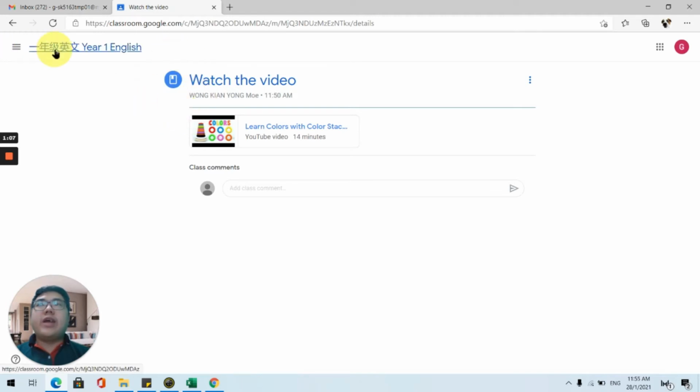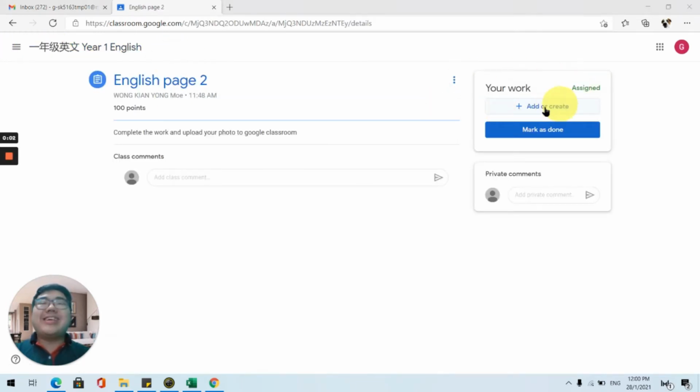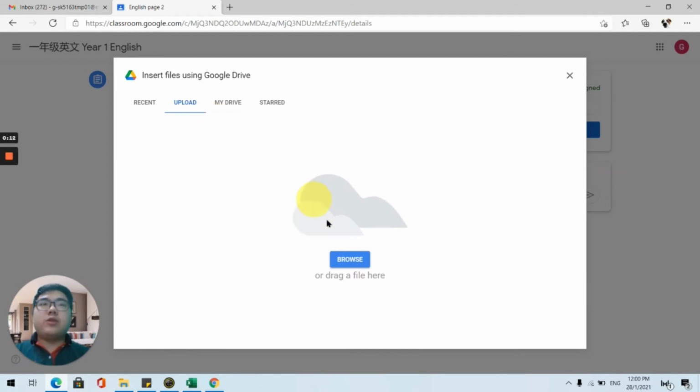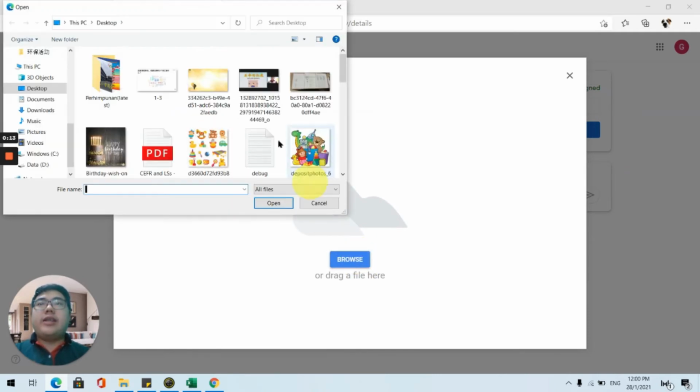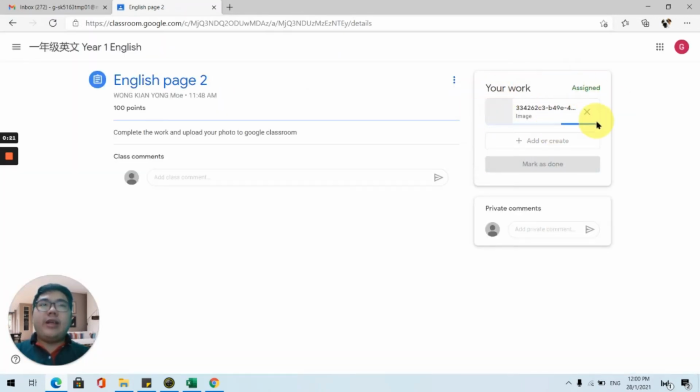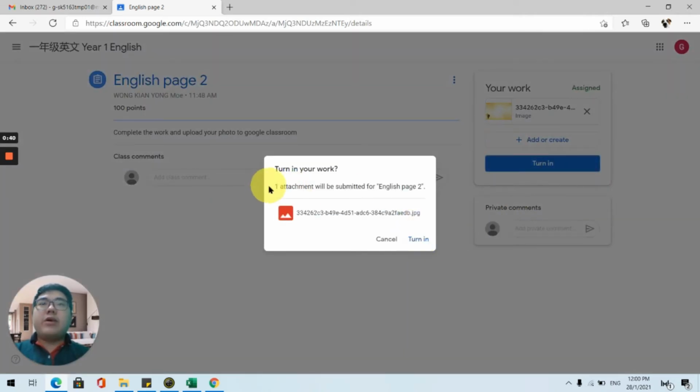This is the assignment icon. Here, you need to take a photo of the work, and then click this add or create button, choose file, and choose the specific photos that you have taken, either in your computer or in your handphone. As you can see, it'll be added in. Depending on how many photos or pages of work the teacher requested the pupils to complete, you just need to add them one by one, doing the same steps. Once you're done, you just click on turn in, and you'll confirm with your one attachment. If it's one attachment, then you click on turn in.